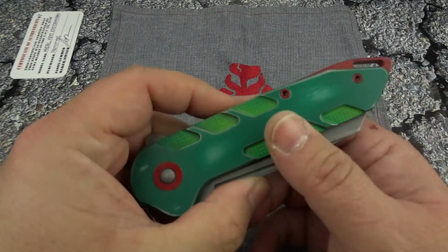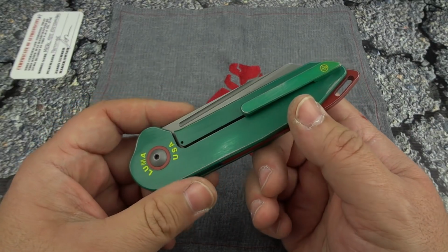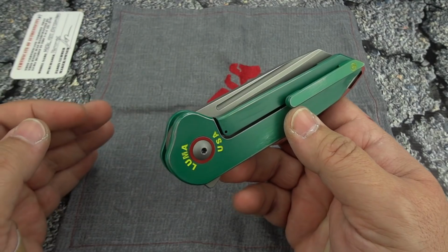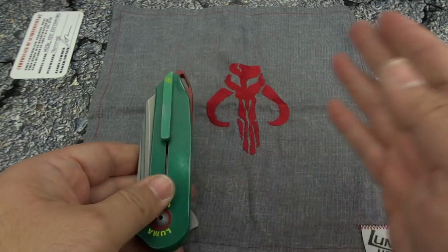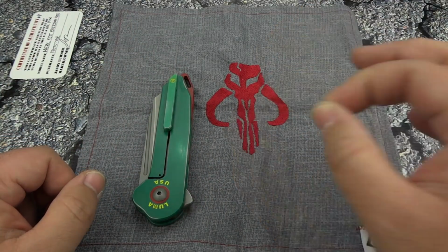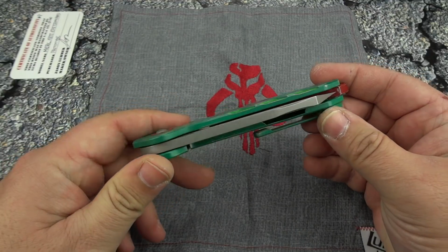What he wants to do with this knife to be different is, because he is a CNC wizard after all, he's going to be offering precision machined components. And I'm being very specific in how I word that. That means I could have five of these knives laying here in front of me, take them all apart, mix and match the parts, and they should all fall together perfectly from one knife to the next. There should be no variance whatsoever. Everything should work.